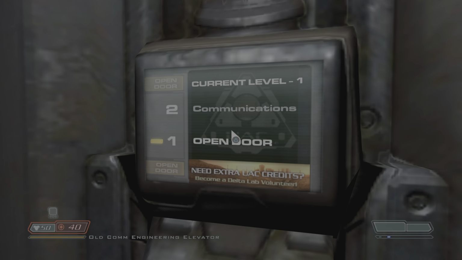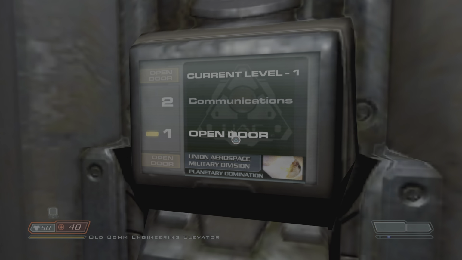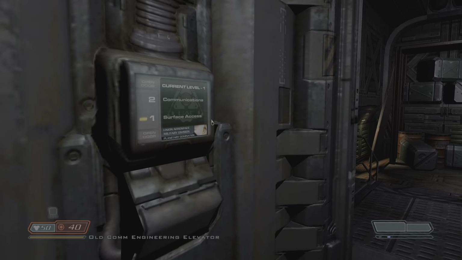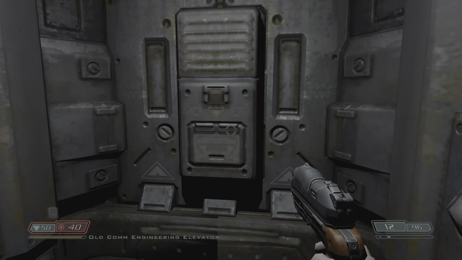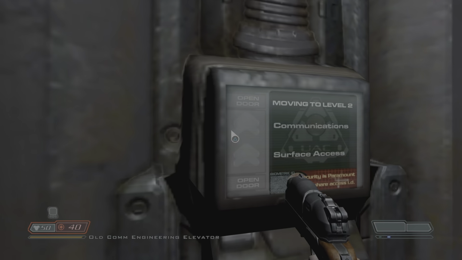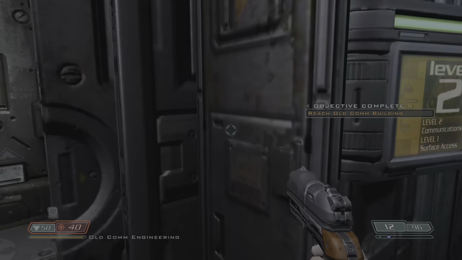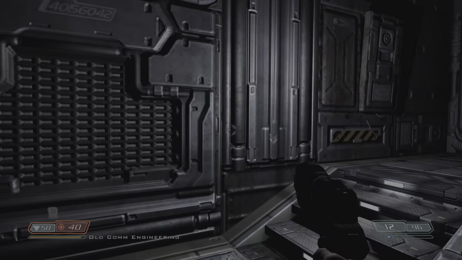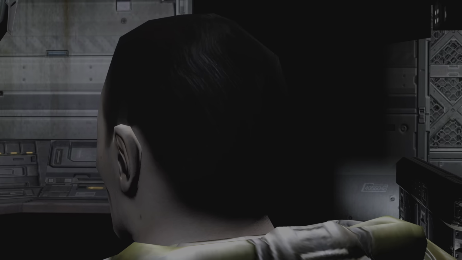Alright, I'm going. Dang. I think that's glowing. Wait. Oh, I'm on level 2 now. Alright. All I got to do is fight demons.